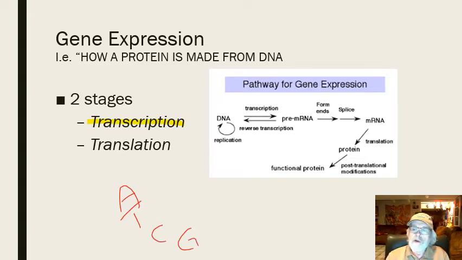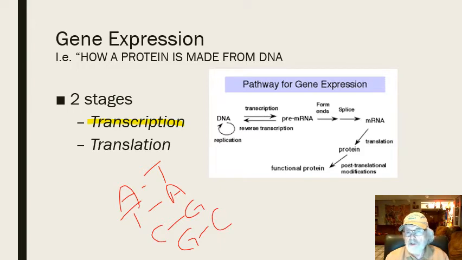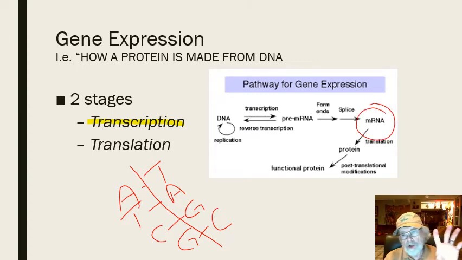Now they're exposed. What happens is we then make another single-stranded material from those exposed bases, where we know that thymine will bind to adenine, adenine will bind to thymine, guanine binds to cytosine, and cytosine binds to guanine. As a result, we now make a whole single-strand material with the complementary or opposite bases, and that's what we call messenger RNA. So that messenger RNA has now read the code off of DNA. Okay, it has the code.